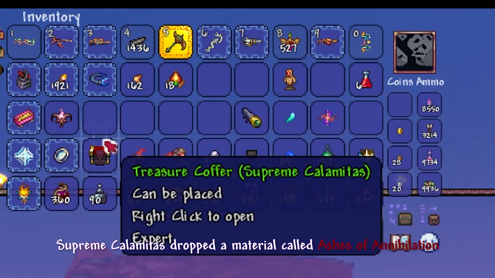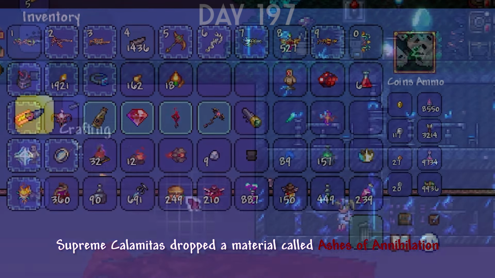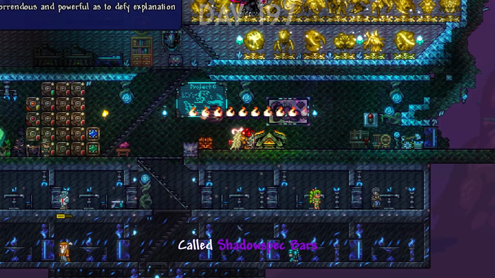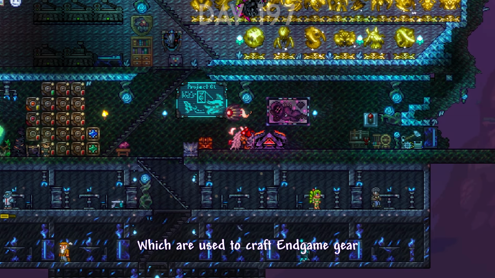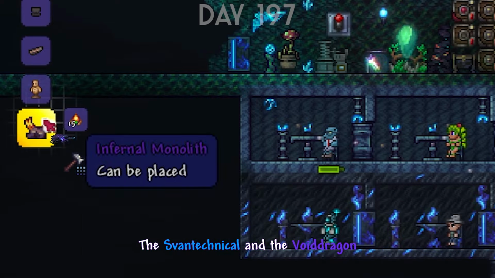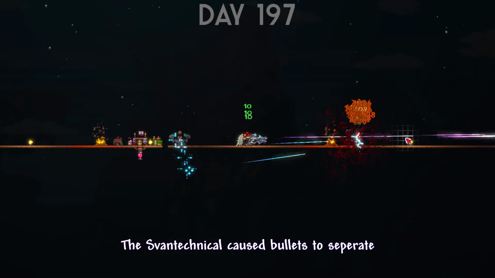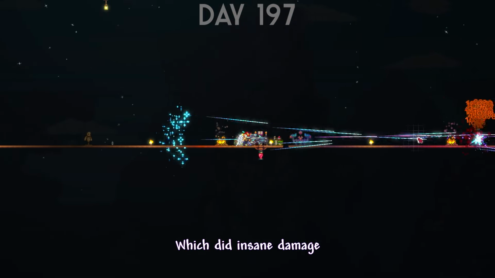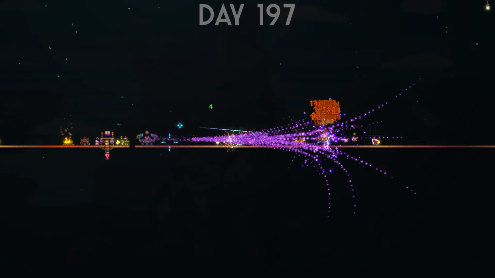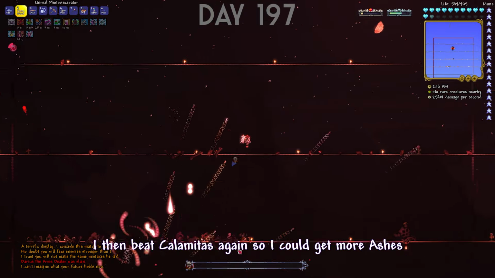Supreme Calamitous dropped a material called Ashes of Annihilation, which can be combined with Auric Bars and Exoprism to create another material called Shadow Spec Bars, which are used to craft endgame gear. Using the Shadow Spec, I crafted two guns called the Sven Technical and the Void Dragon. The Sven Technical caused bullets to separate, which did insane damage, and the Void Dragon did this. I then beat Calamitous again so I could get more ashes.